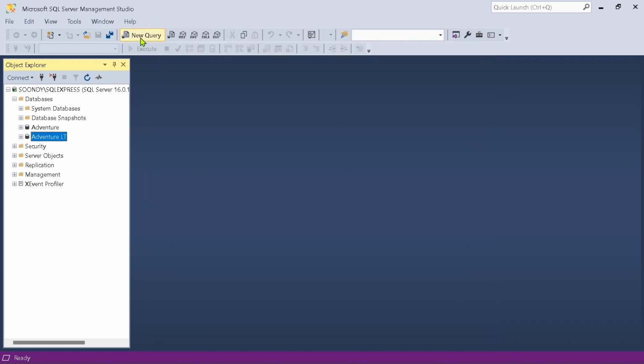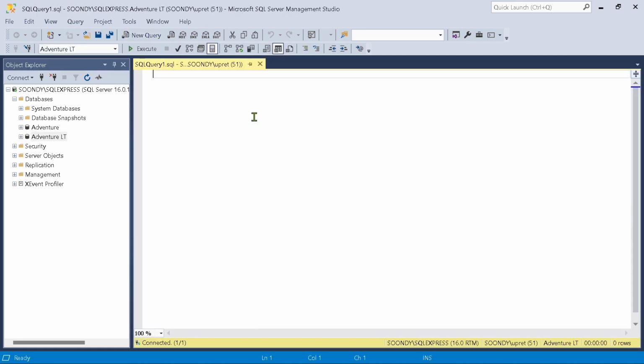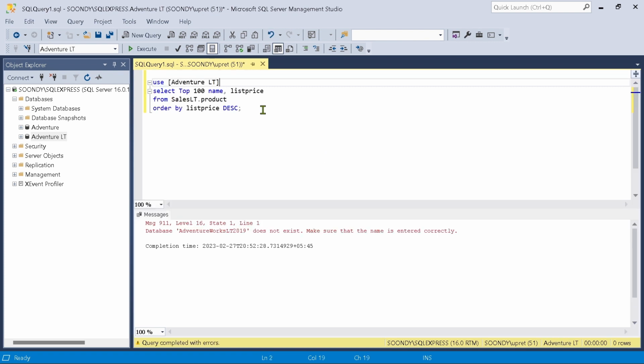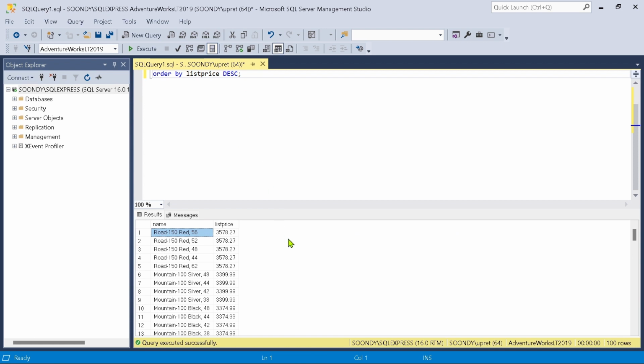You can click on new query, as it will start a new query. All the work we will do here in the form of queries, and write this code. And write this name and execute. Here we have successfully run our query. This area is called the terminal. It will show the results and all the error messages.